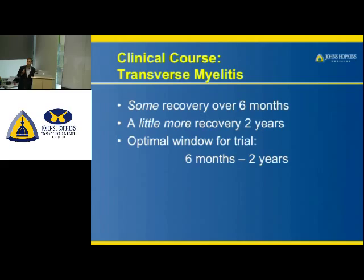Let me just mention the time window. For those of you who've already had TM, we're trying to time the stem cell injection to when all the inflammation is gone, so that the inflammation doesn't exacerbate the rejection. But we want to do it before there's any scarring in the spinal cord. And so what we think is that the optimal trial period would be somewhere between 6 months and 2 years. For people outside that 2-year window, don't fret. This is just a 6-person trial, just to see if we can get a signal. And if there is a signal, then we can expand the time window, try to find the best time window, and then also try to find the extremes.